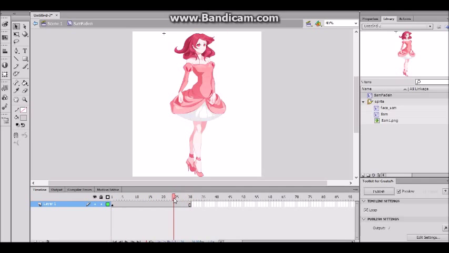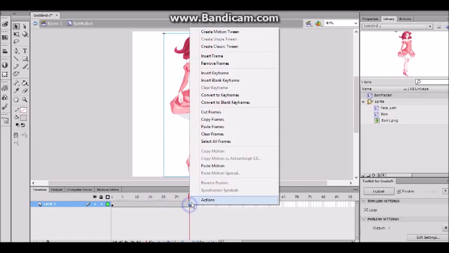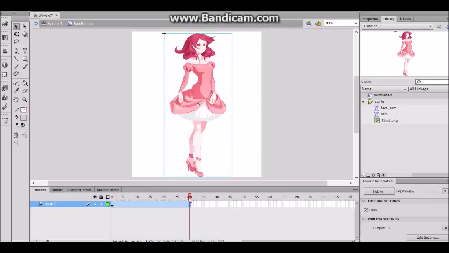And since the frame rate is 24 frames per second, this whole thing is gonna be about a second. So anyway, let's turn this into a tween. Just click any frame of this strip here, right click and select create motion tween. So now this is highlighted blue. It is now a tween.